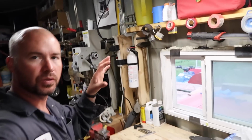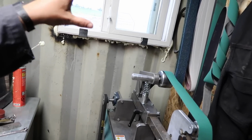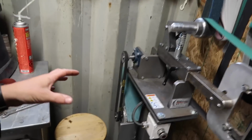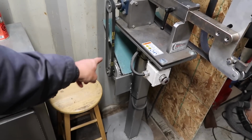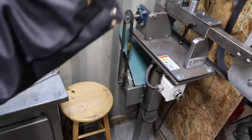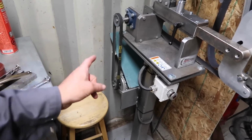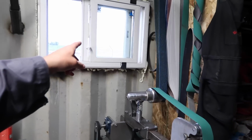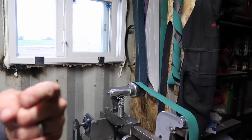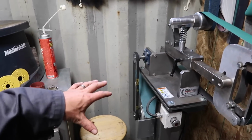And so this is the main work area here, and right there we have one above my main grinder. So I'll be able to grind away and have some fresh air come in. I've got a very large squirrel cage blower that I've thought about putting down there, mounting it in there and just blowing everything straight outside. All the grindies will come down, just whoo. I might do that still. If I did that, I'd probably close this window and just leave the one behind me open, and that way I'll create a draft. Hopefully get rid of most of the grinding dust down there.